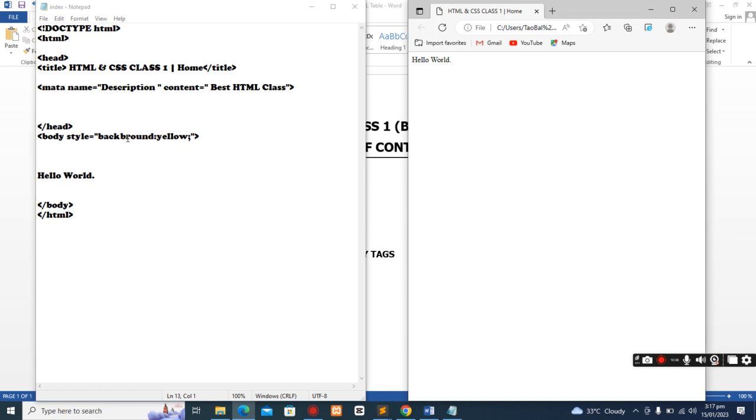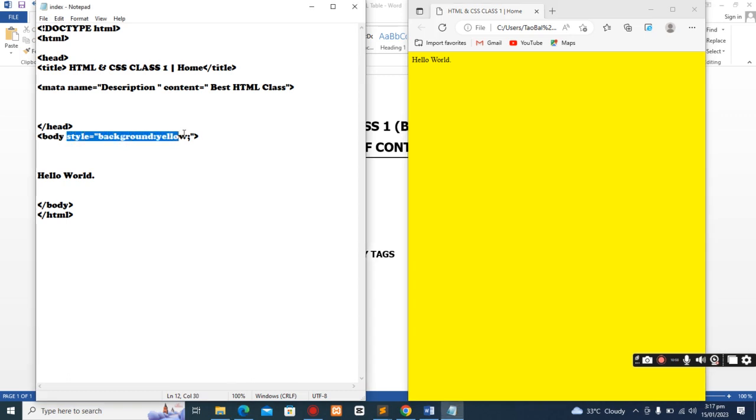Style equal to background, sorry, background. Okay. So by the time you refresh, this page is going to come in yellow. Yes, you can see that the background of the page is now yellow because we have put the style here, background. This one is called inline CSS, inline styling.